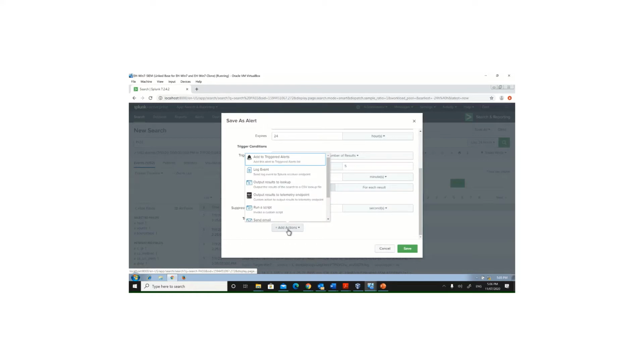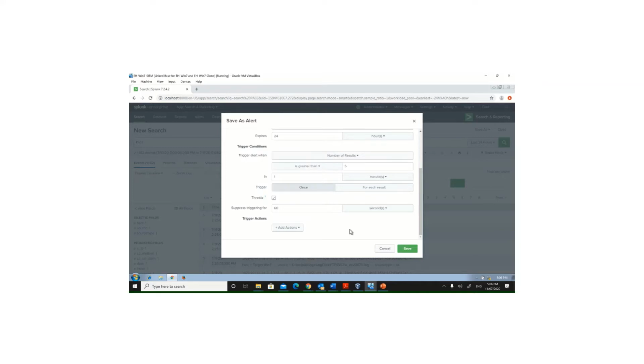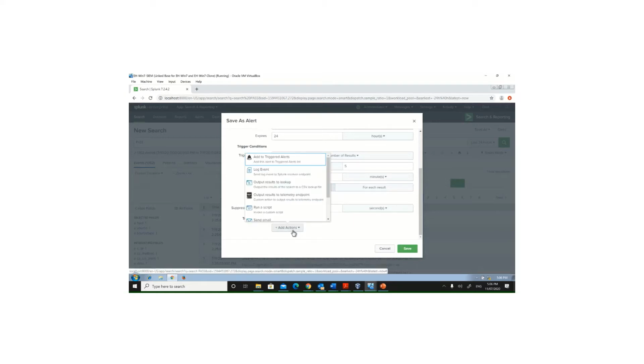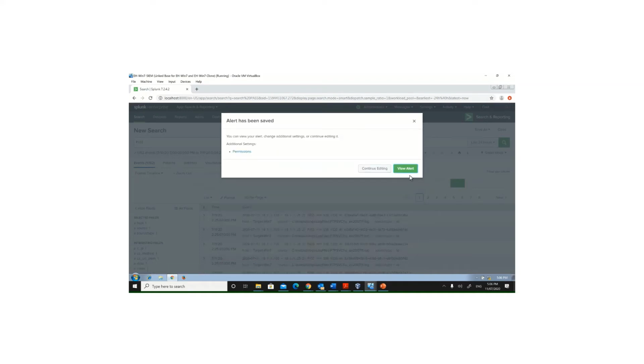You can also add some actions, like emailing the results, sending an email, a webhook, and different things like that. But today we're just going to trigger the alert and set it as high, and then save it.